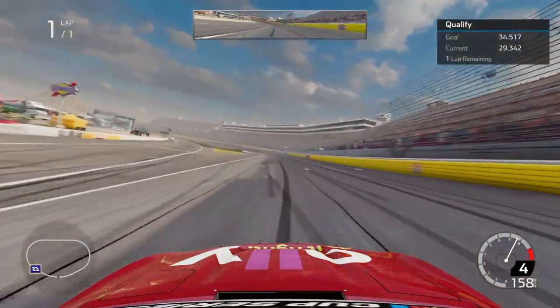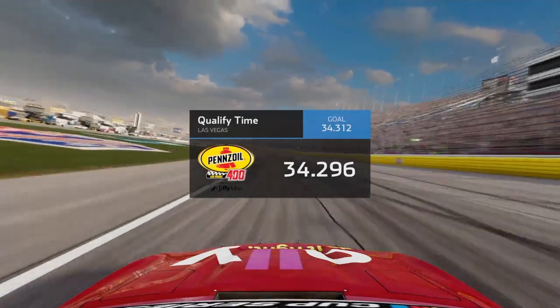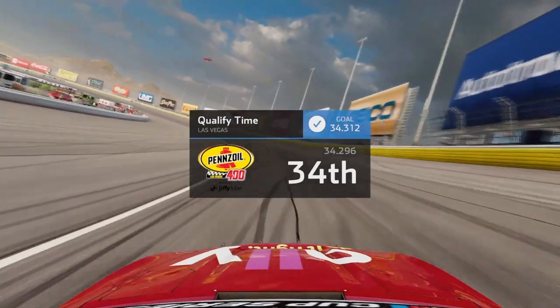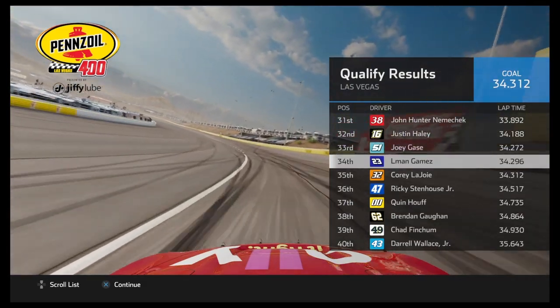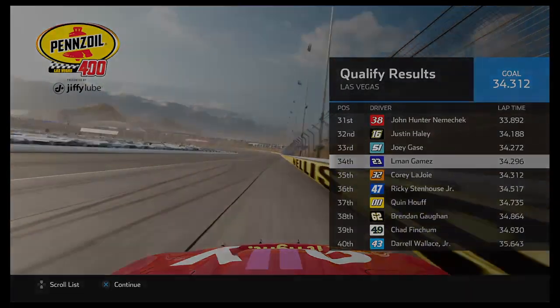Unlike Daytona, this one is right in the middle, so what time can we get? What is it? It's a 34.2. We get our goal and it's 34th on grid, which is inside where we want to be. And if some people have some penalties, you never know where we could start in this one.